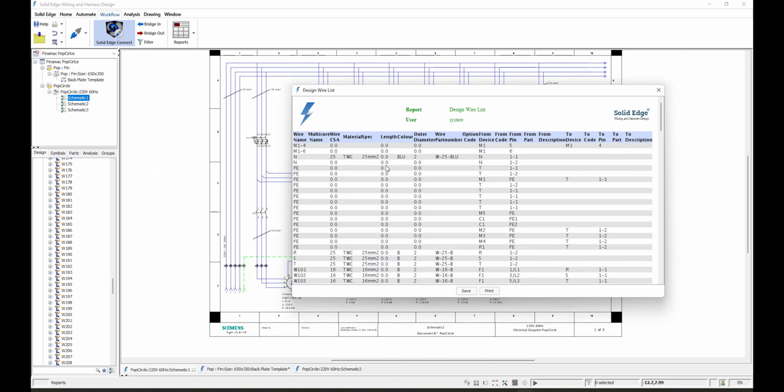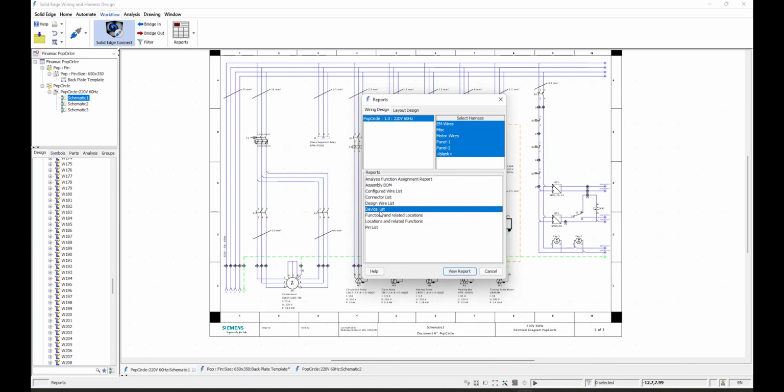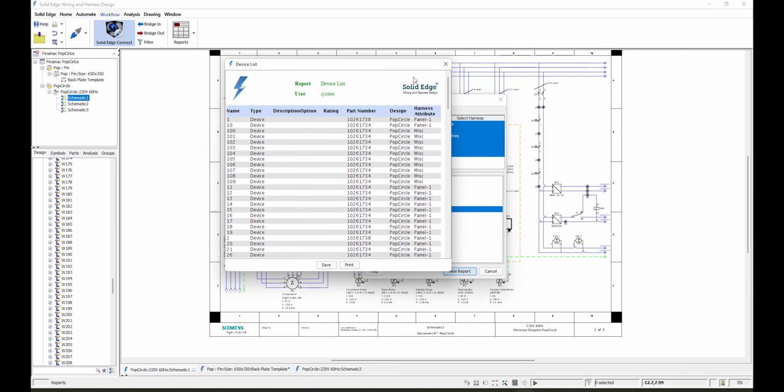Once we get that into 3D, then we could bridge it back in and get the length there. That's how the reports work. I could close that if you wish. You could go to the device list here and see all that information. You could either save it or print it out, whichever you want.